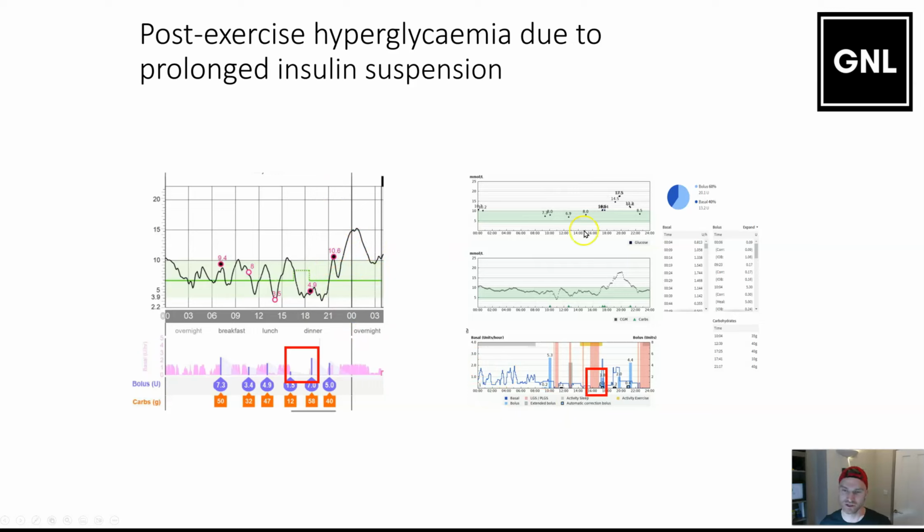And then this is another example with the Tandem Control-IQ. Again, going along here, exercise target put on, pushes the target up to about 8.9, I think. Therefore, if it's below 8.9, the system turns off the insulin, as you can see here, for a good 2.5 hours, manages the exercise nicely. The usual bolus reductions of 50% were given, and the glucose level went really high. So I guess the thing to think about is when you put these exercise targets on, it's going to suspend the insulin often for longer periods than you're used to, which means when you finish, there's not going to be much insulin around, and then you're going to have to think my usual plans of reducing the insulin by 50% are going to be too much. Maybe we only need to reduce the insulin by 25% afterwards. Pretty simple.